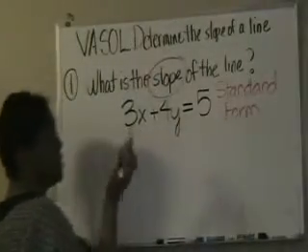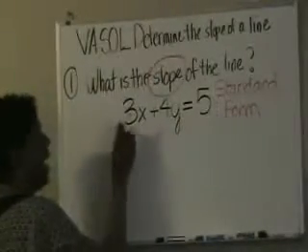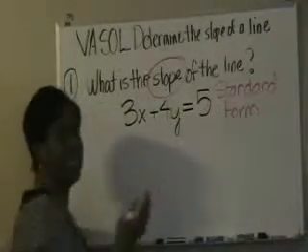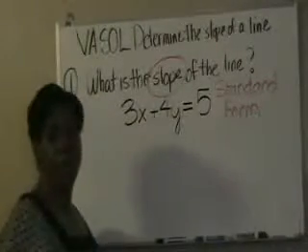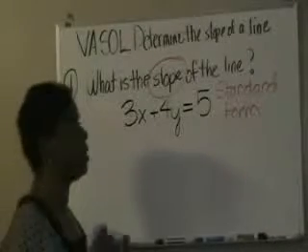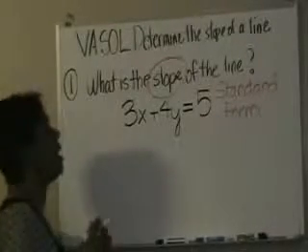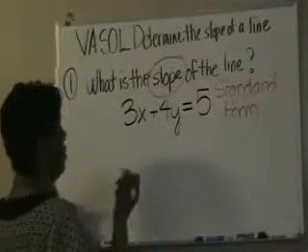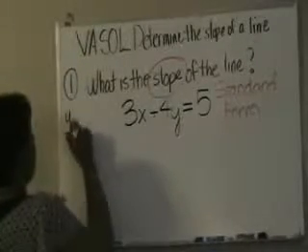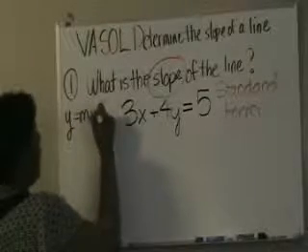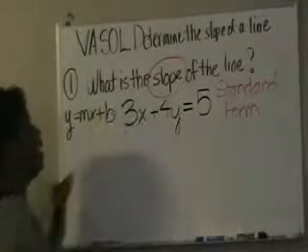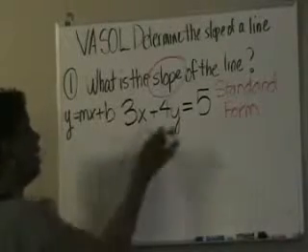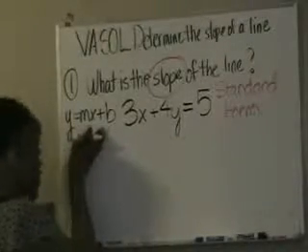Okay? The way to remember standard form is that the form is Ax plus By is equal to C. So it's standard when you go to elementary school that you learn your ABCs, and that's the way you can remember the standard form of a linear equation. Now, the next step is you need to put it into y equals mx plus b. This form right here is called slope-intercept form, okay?